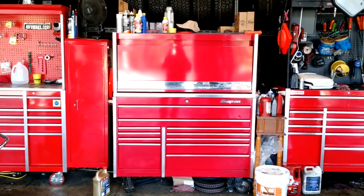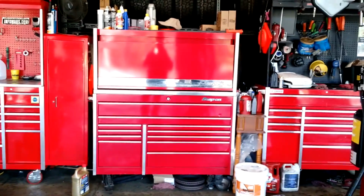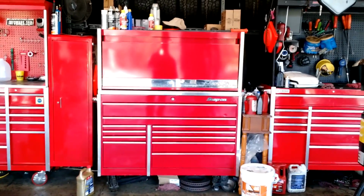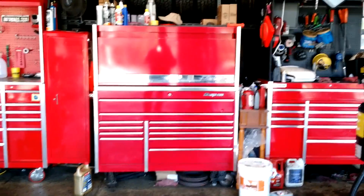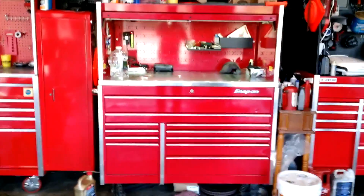My coworker has offered to let me do a review of his toolbox for him, kind of do a show and tell. This is it. It's a Snap-on Master Series toolbox. It's 54 inches wide and 30 inches deep. Extremely well built box. Here it is opened up, and let's start the tour.